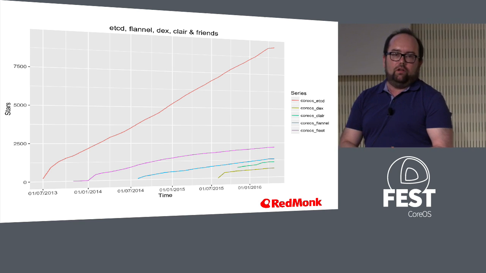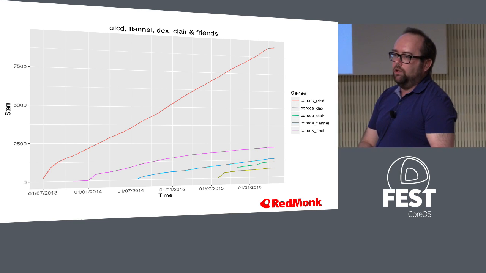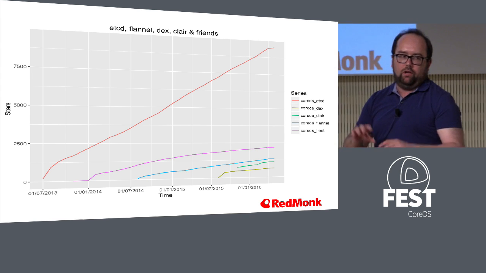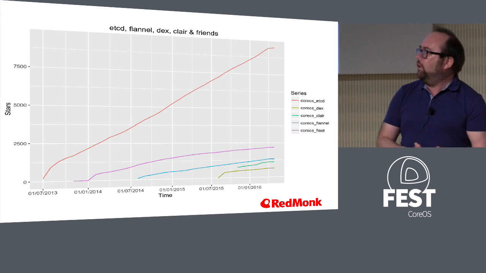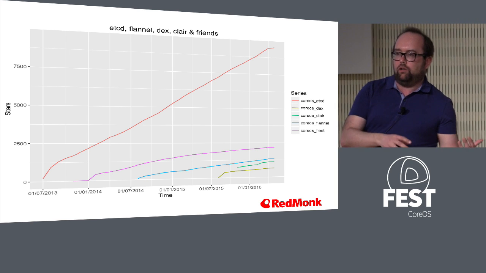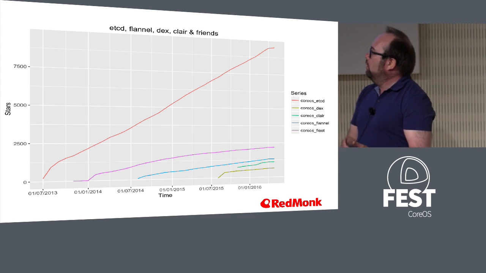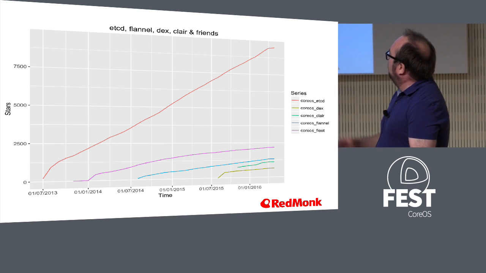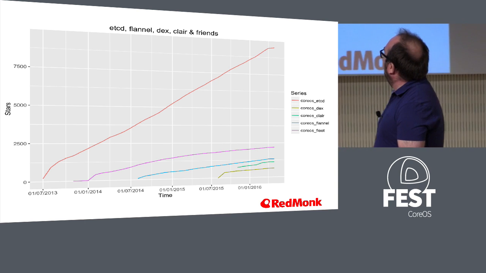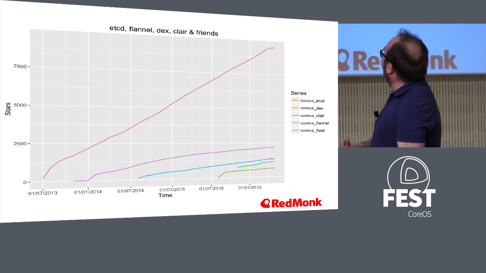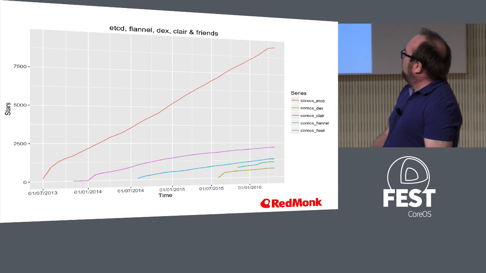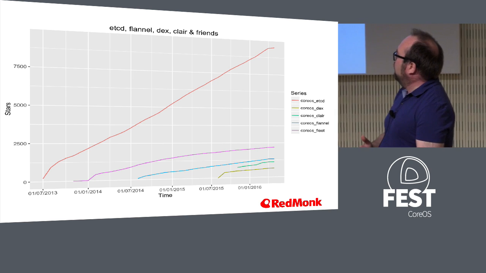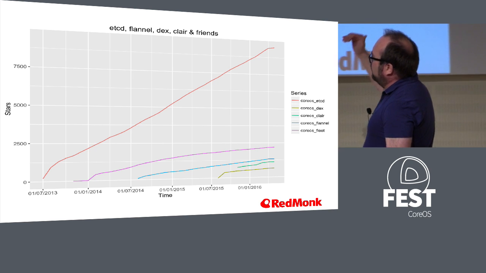etcd, and I will come to this again in a moment, is a linchpin project. It's the core thing that an awful lot of people find and start working with CoreOS in. If you haven't entered from the operating system side, you tend to enter from using etcd. Then there are the other projects that are all starting to emerge. Obviously things like Dex have just started out, so they're quite young. But if you take a look at the other projects and the general interest levels in them, there's a pretty nice trajectory in each one of them.